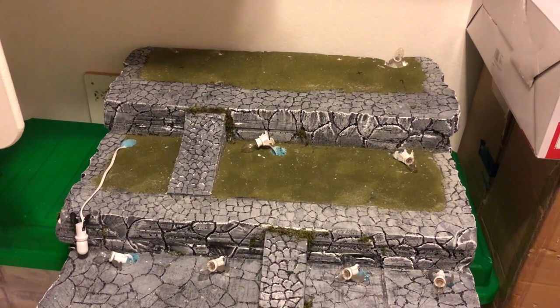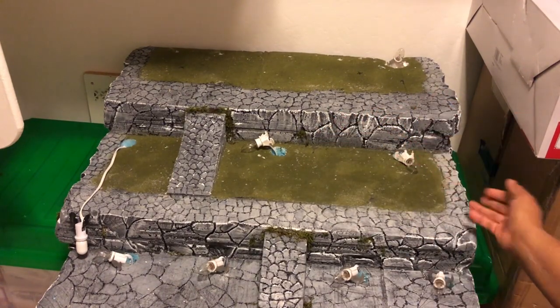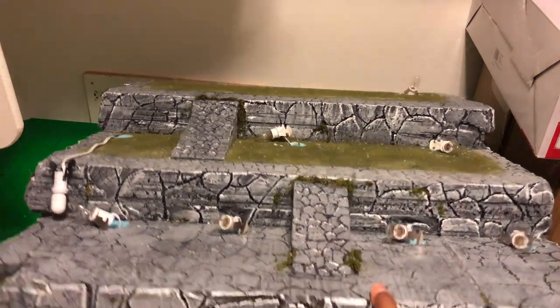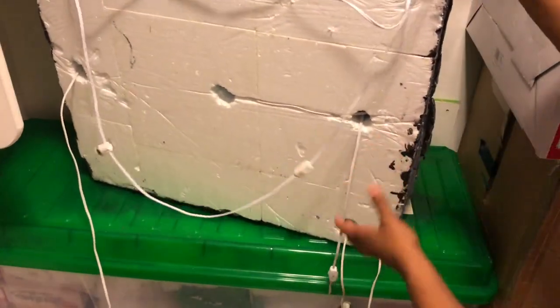This is a piece I made two years ago for my business district — it's just styrofoam and some ground cover on the last two layers. Since the ground cover is completely secure, I actually store this piece vertically to make more room for my other pieces. I don't even take the lights out. I leave the lights in it every single year so I don't have to restring it, and I just pick it upright and lean it against the wall.